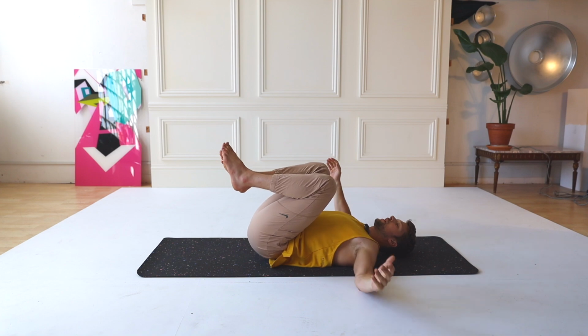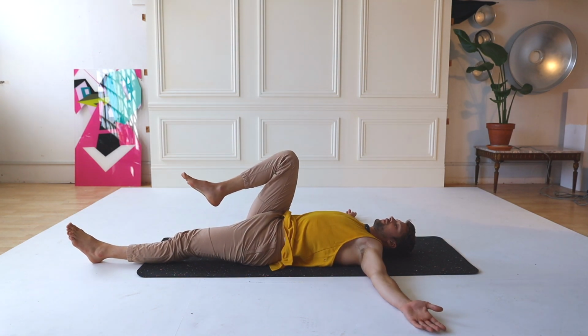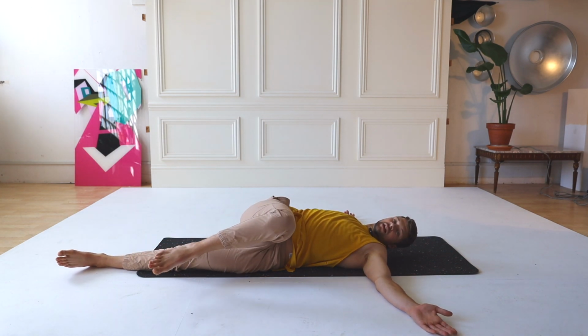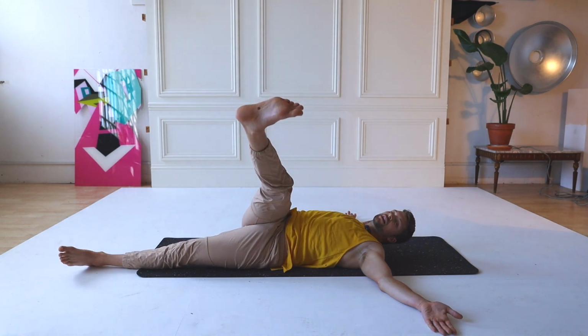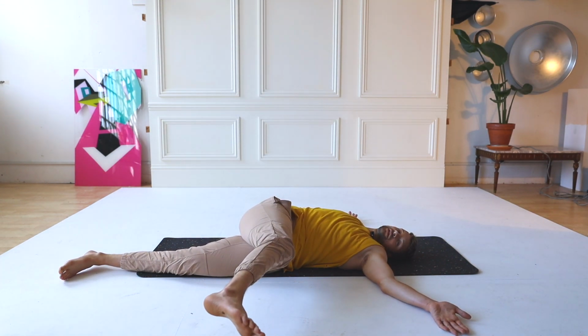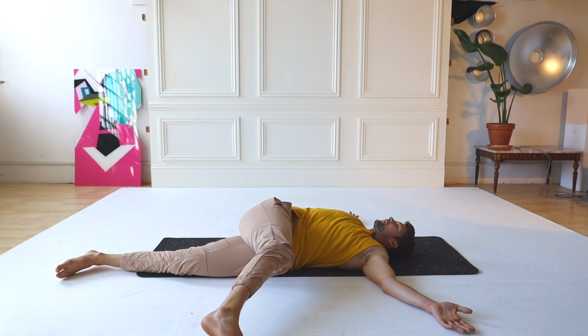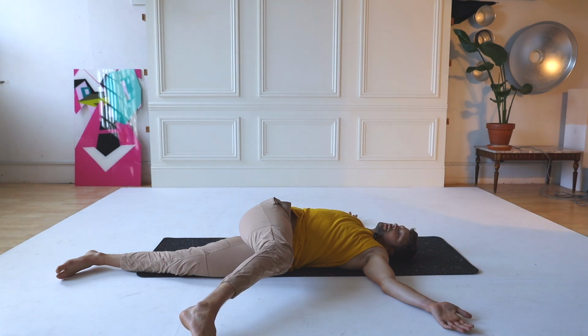What I'm going to do is I'm going to put my arms out beside me, drop one leg down. Now, the beginner version, I would say, is with a bent leg, and just rotate to the side. If you want a bit more leverage, you can go straight-legged and kind of just have the whole weight of your leg, a longer lever to help rotate the spine. You might even get a couple of cracks and pops here as things just readjust.